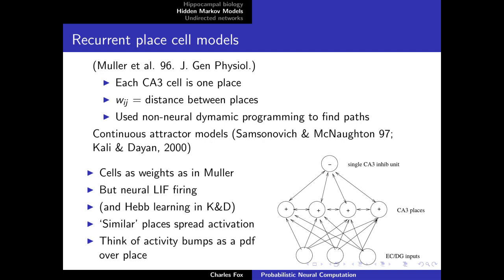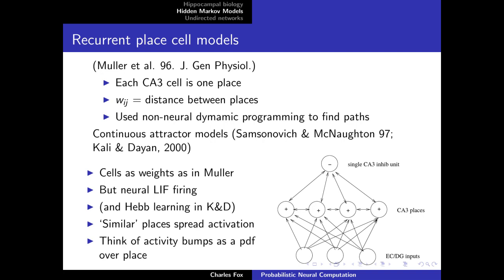Except now we're dealing with a bump of activation, and as you put in different sensory inputs, that will move the bump of activity around. So you can't quite interpret this as a set of probabilities, or at least I don't know how to. If I knew how, I'd write a paper about it. But you can roughly think of it as being a spread of belief. You'll see this bump over different places, and the part where the bump is peaking is the most likely place you're at, and the size of the bump could tell you something about how uncertain you are of being at that place. Yeah, it would be very neat to explain this probabilistically in the future.